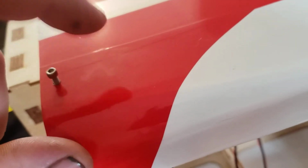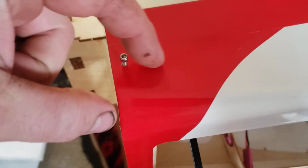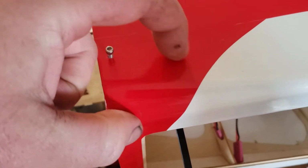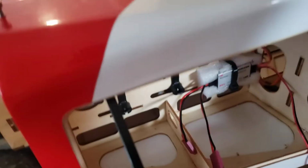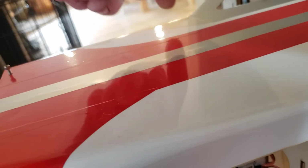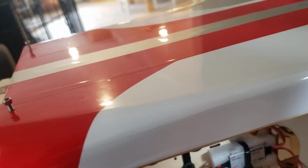The feed, the fill, and the vent line are just sitting down here because I am going to probably put the quick filler right there because covering starts about there and goes down an angle. So right here you got a little piece you can drill into. I see other guys put it up here, but that is pretty hard to get to when you use the screw-through Kuza ones because you have to get to the nut on the back side. If I was just using a fuel dot that used screws on the outside, you'd be able to put it up there, but most of my planes I put them low.